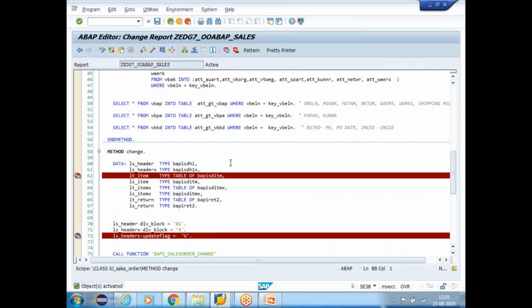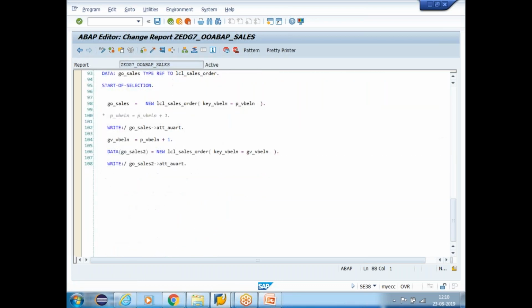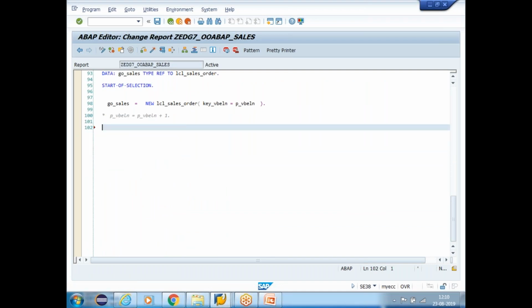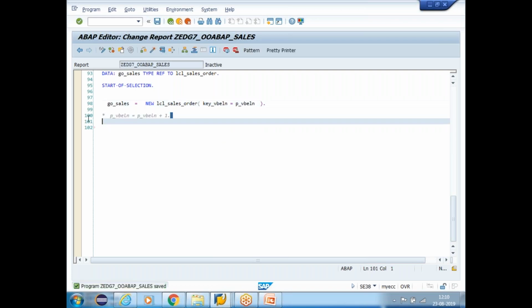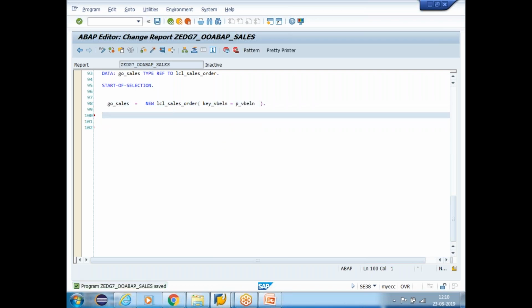That's it. And I'm going to call this method maybe from my report. Okay, I'm going to call this method from my report. Here I have shown only the write function.